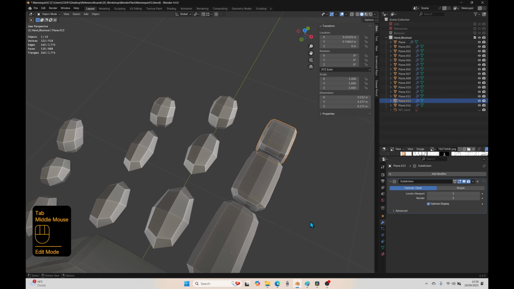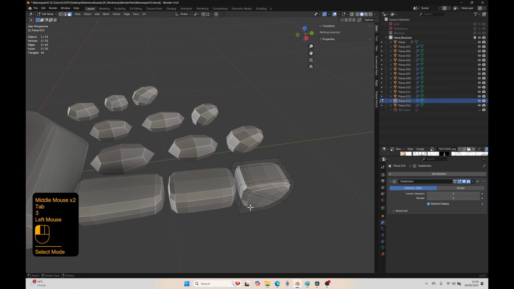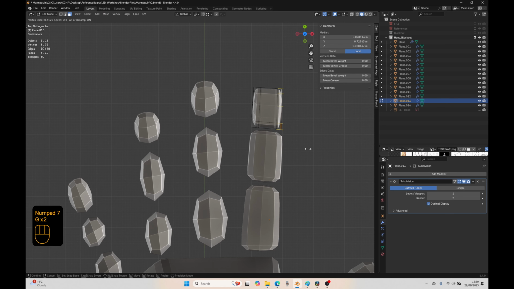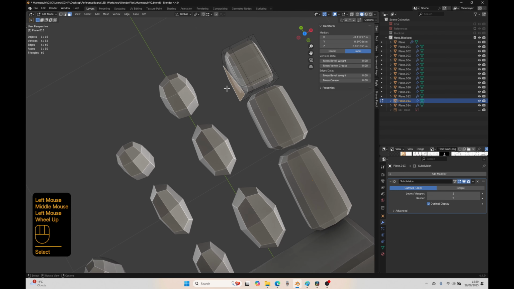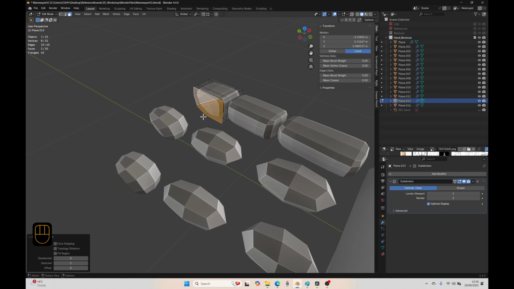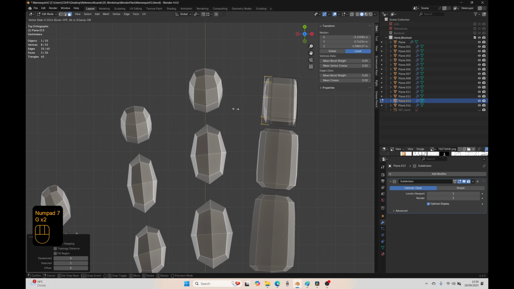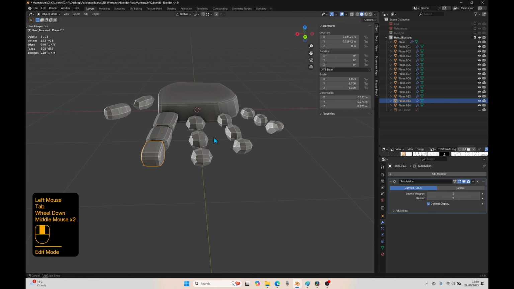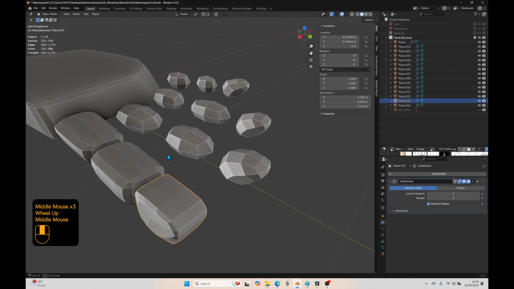It's quite chunky, so maybe we want to scale these edges. If I come up to top view, press G twice, we just want to bring them in. Same here. So I just clicked on one, clicked up here and pressed Control and clicked all, and it selected all of these faces. Double G on top, bring it in. So that's the method for the fingers for the block out.